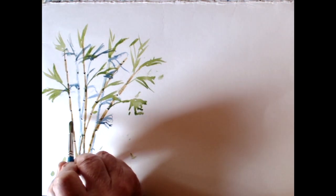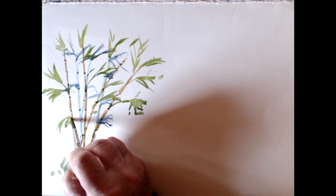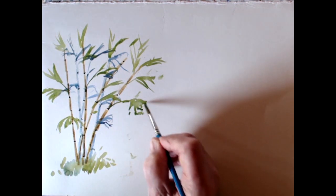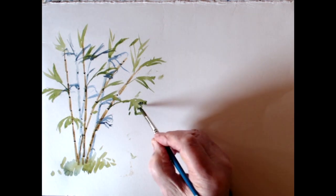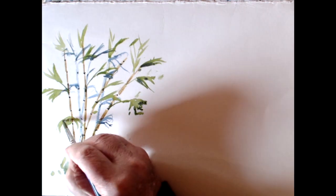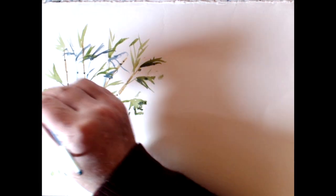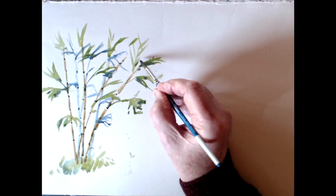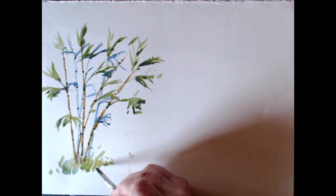Nice one down to the bottom. It'll be nice, wouldn't it? And I say, if I like, I can put darks in here also, you know, to twiddle it. It was just a suggestion, to show you what you can do. So we've still got the sun coming from that left-hand side, haven't we? So we're going to get the darks on that side, aren't we? The end of the grass.